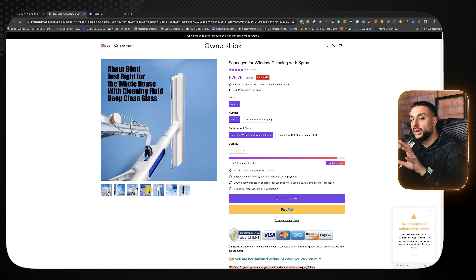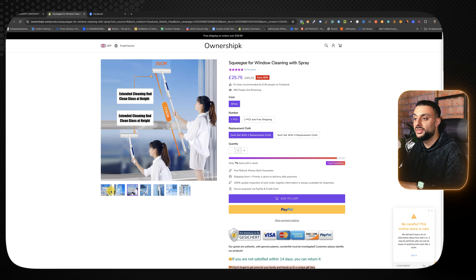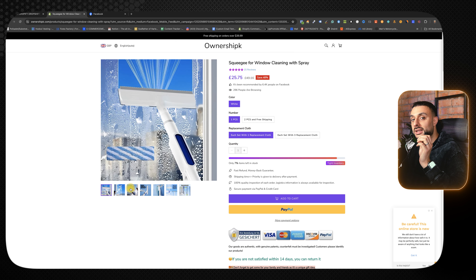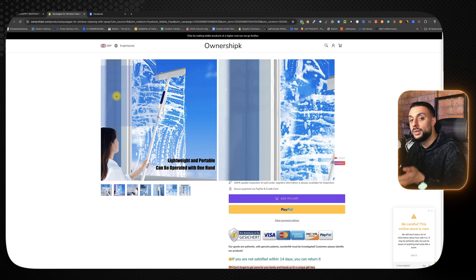The last thing I like about this store is the way the images are congruent — they're using the same colors and fonts throughout so it looks like it's coming from the same place. The images themselves aren't impressive, but keeping them congruent is important when it comes to branding. When it comes to making a Shopify store look amazing, all you need is my free theme and what I teach within that video when it comes to content creation.